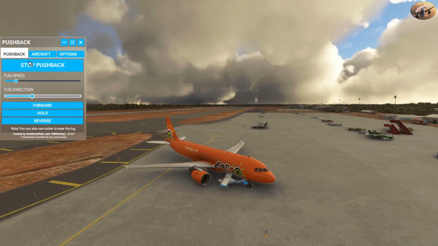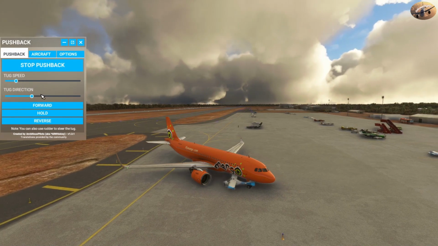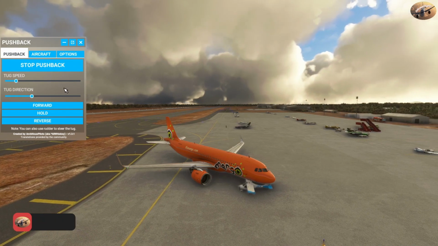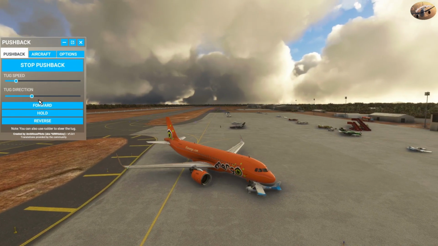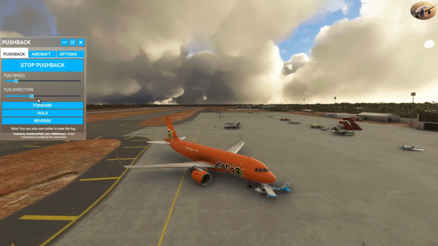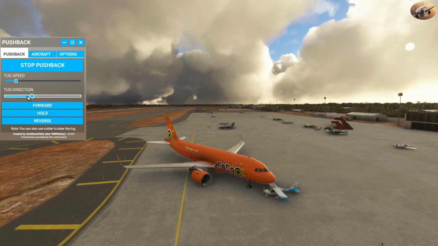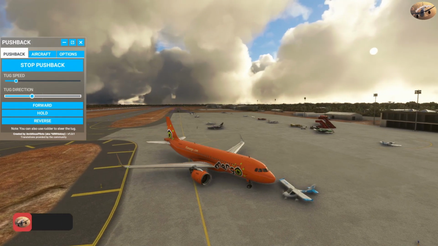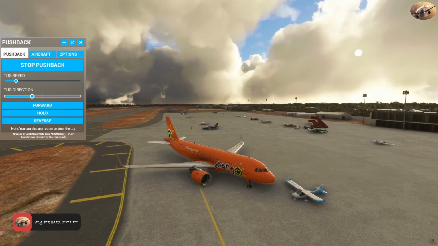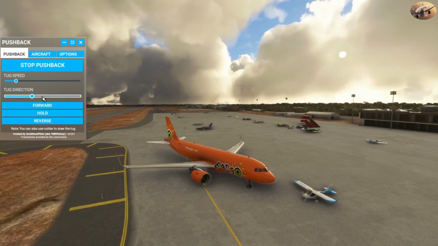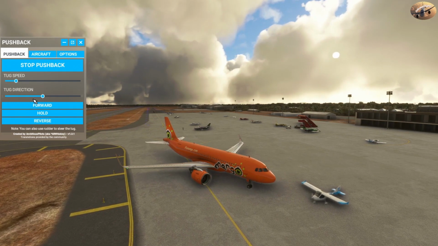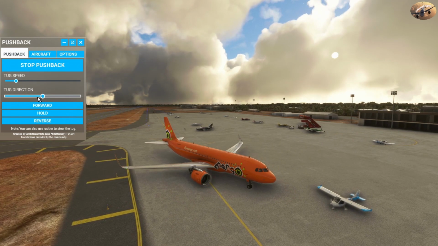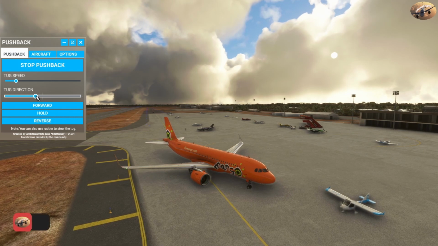I do like this little pushback helper. I think it's really good. And in most airports you'll get everything on there with your options. You'll get the voices, you'll get the tug operator talking to you, telling you when to release the parking brake, things like that. You can also use your rudder pedals to move this. I just like to use the mouse because I can click on it once. That goes where I want it.